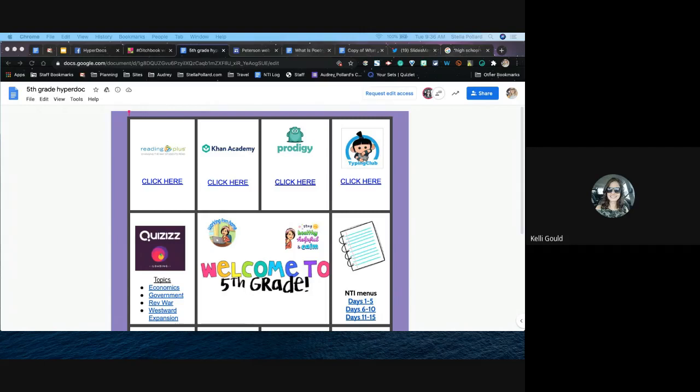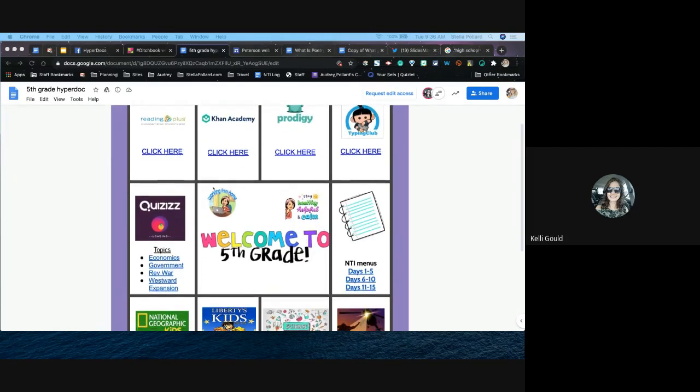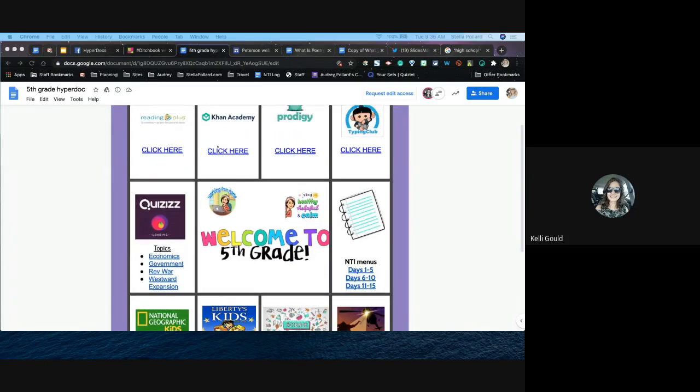You could even, like Stella was saying, do it for our workshop model. You could even use this template and put your hook, your lesson, if you pre-record the Google Meet, where they might collaborate in breakout rooms, and then their actual independent work and reflection. So it's easily adaptable.